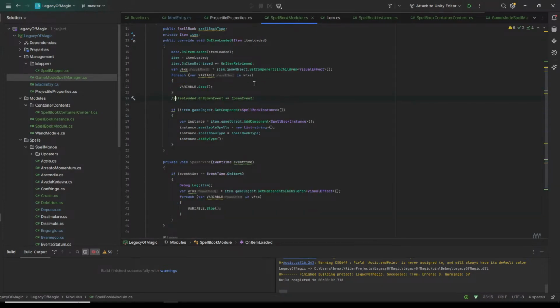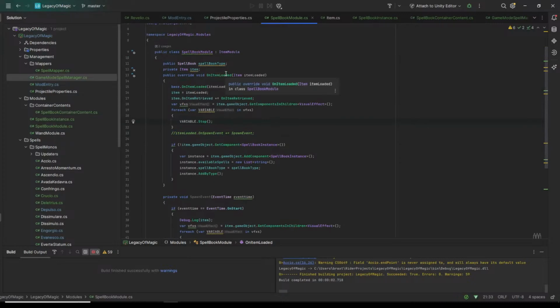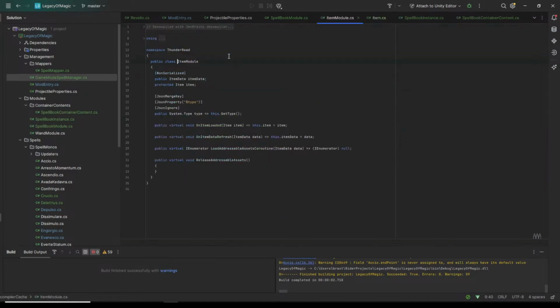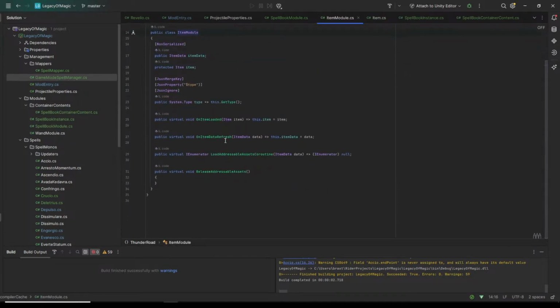Interesting. Item loaded. I mean, this seems like the same. I don't think on item load... I'm not exactly sure what on item loaded exactly does. I mean, it has the item reference, not the item data reference.